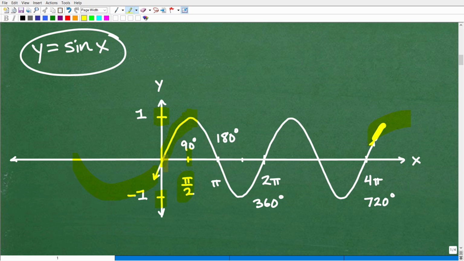Okay, so the sine of 0 is 0, and then right here it just kind of comes back down, and at pi, or 180 degrees, it's back down to 0, and then it continues to go all the way down to -1 at 3 pi over 2, which is 270 degrees, and then it's going to come back and do a U-turn up to 2 pi, which is 360 degrees. So this is one period of sine.